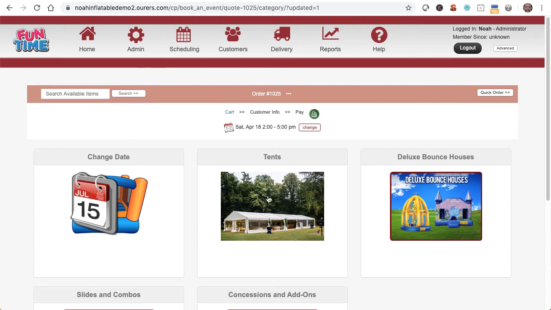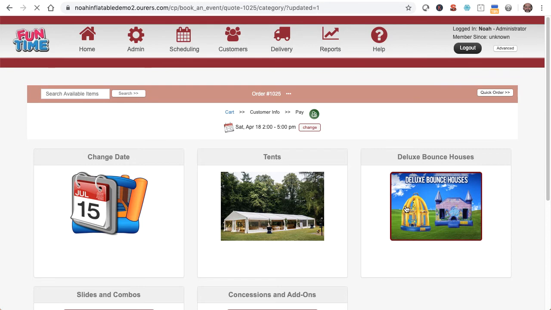Those sorts of settings are determined by schedule profiles and price rules. So if you'd like to change those settings with some or all of your inventory, I encourage you to read the knowledge base article about schedule profiles and also the one about price rules. And I also strongly encourage you to reach out to the tech support department. Schedule profiles, price rules, and availability rule sets can get a little bit complex, so it helps to have an expert guiding you through. Alright, so back to our order.